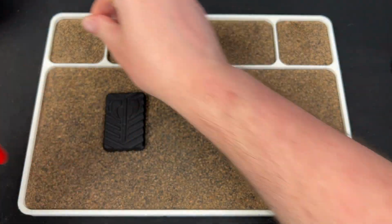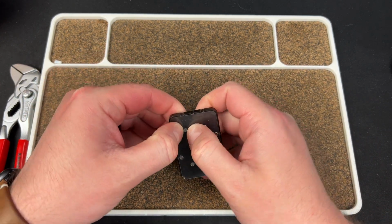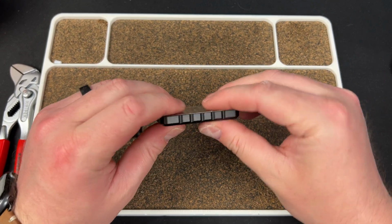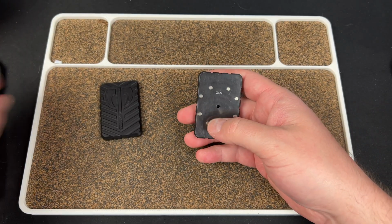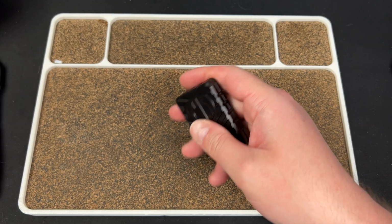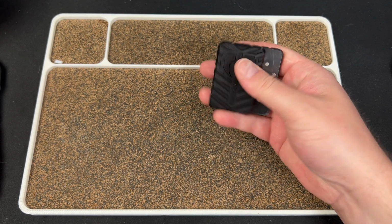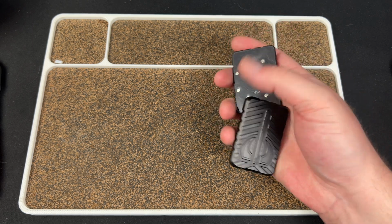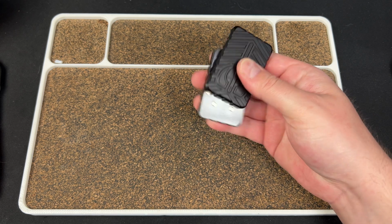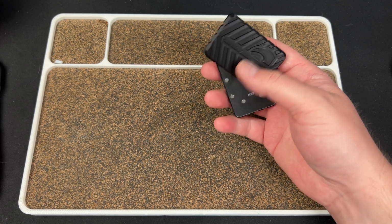Got it. All right, and then this, interestingly enough, just came off. It just pops around the magnets. Okay. That's kind of weird, but I guess it doesn't matter, right? It's kind of like a spacer almost. Okay, let's see what she does without it. So you're not going to get a normal slider effect here. You're really just going to be able to do this kind of stuff, right? You just get more free range of motion, which is what I expected.